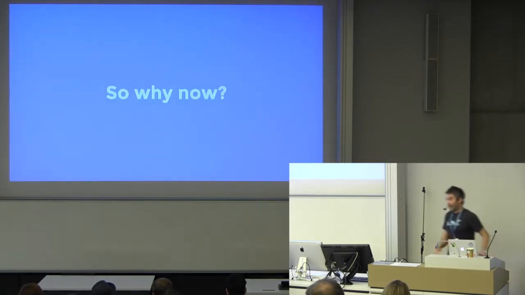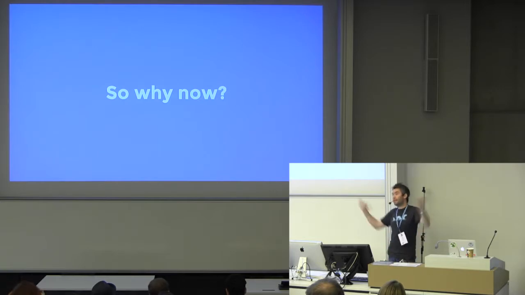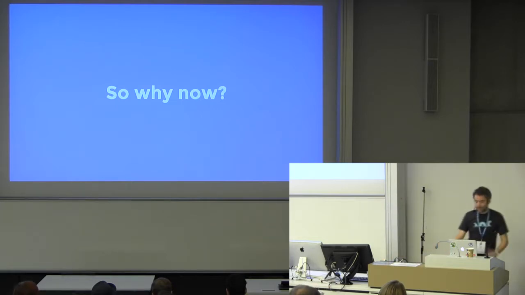So why are we talking about this now? As I've said, there were plugins in the repository back in 2009. WordPress.com has had a REST API since 2012. And suddenly, we're now getting a REST API in WordPress core. What's the big deal? I think there's a few reasons why. Obviously, as I've said, it does help with things like mobile apps.